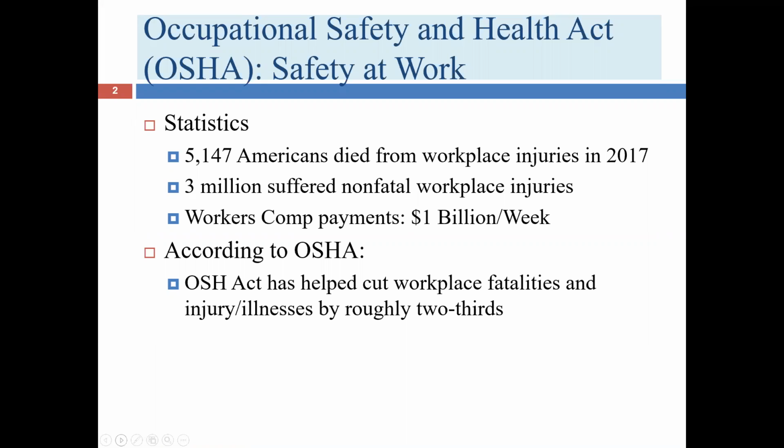That number isn't huge, but when you also consider that many people are injured at work, many more people are injured at work who are not actually killed, but may suffer amputations, debilitating injuries of all kinds, that number is probably more like 3 million situations a year. And workers' compensation payments are about $1 billion a week.